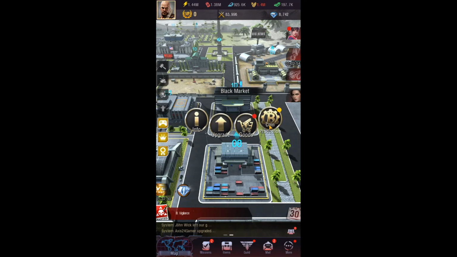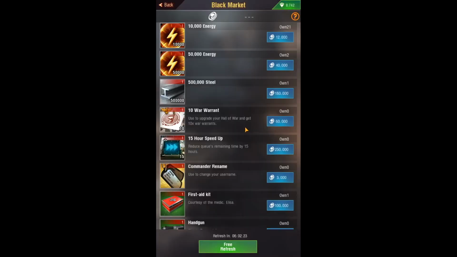So first things first, depending on what level you are, you may not have access to this just yet, so let's start with the goods. This is a Black Market. So basically, you'll find these coins throughout the game.